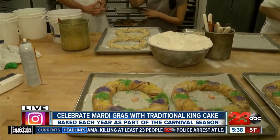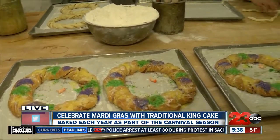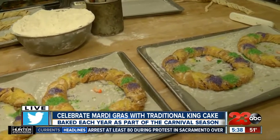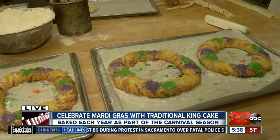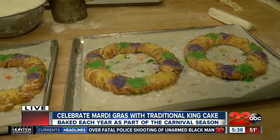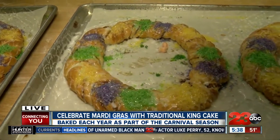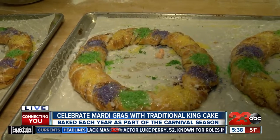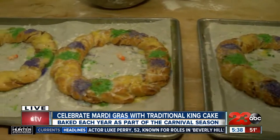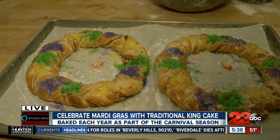How many have you made this morning, do you think? 40, 50, easy. Yeah, a lot of King Cakes. And of course, after they come out of the oven is my favorite part. I already told Stephen I love the glaze that goes on top of these cakes. And of course, you can see the little baby that goes into the cake once they are all set up in their box and ready to go. But one of the things we'll show you later is beads — they put beads and masks to decorate all that up on top of the sprinkles.